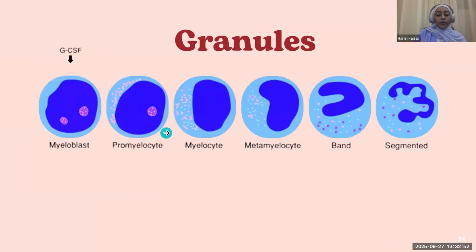Okay. So you have to know that we have three types of granules. You have the primary, secondary, and tertiary. You have to know where each granule appears. So promyelocytes are gonna have the primary, and an easy mnemonic: pro starts with a P, and primary, P. So the promyelocyte is gonna have the primary granules, and those primary granules have something called myeloperoxidase, which is an enzyme that will help the neutrophil kill the bacteria. So again, promyelocyte is the stage where the primary, P, myeloperoxidase.